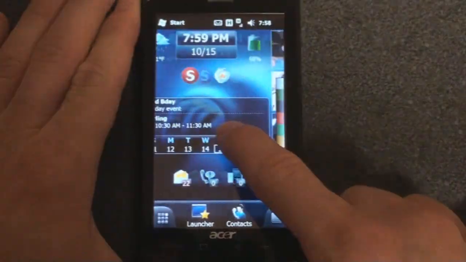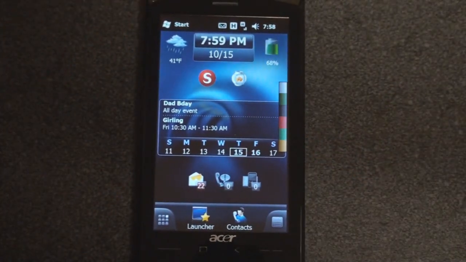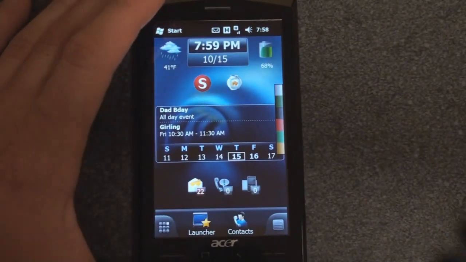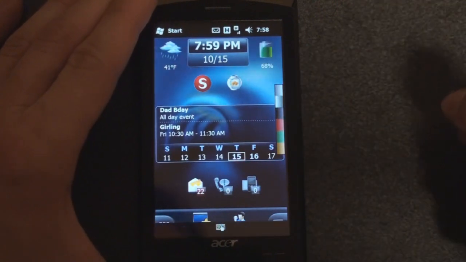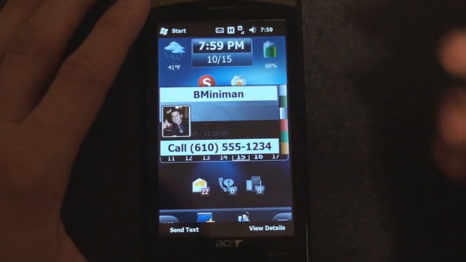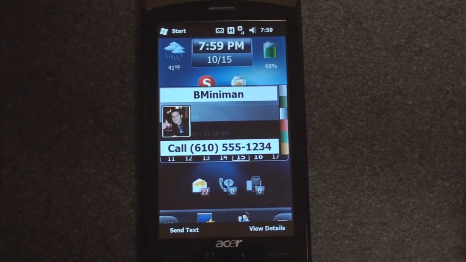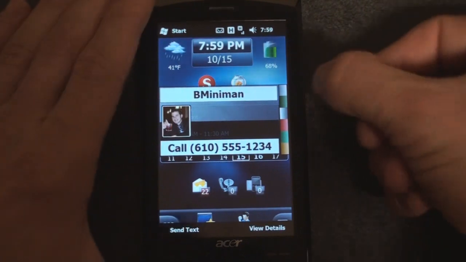So this latest one, called Flipper, places a tab across the right side of your screen at all times, although you could have it on auto hide. And what it does is it gives you access to some pieces of information, whatever screen you're in. So if I tap on the green tab, I will get the weather for my area. If I tap on the black tab, I'll get a list of people that I want to call on a regular basis. This is configurable, so I can have multiple pictures here of people that I call often.